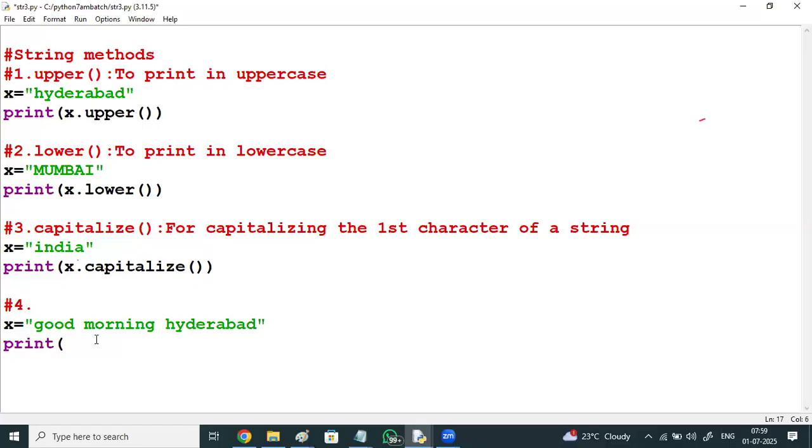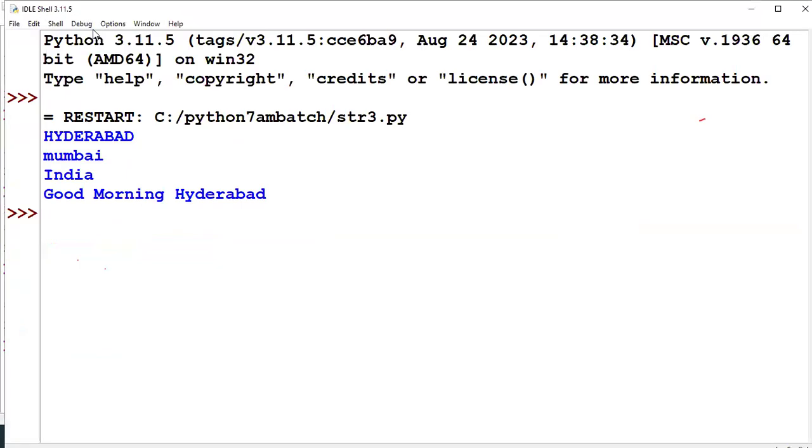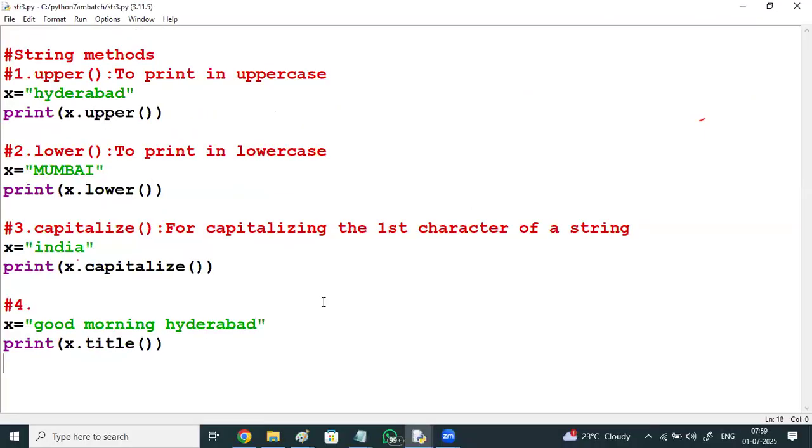For that, we have got a method called title. Every word's first character in uppercase. Good, G in uppercase, morning, M in uppercase, Hyderabad, H in uppercase, right? What is the title?